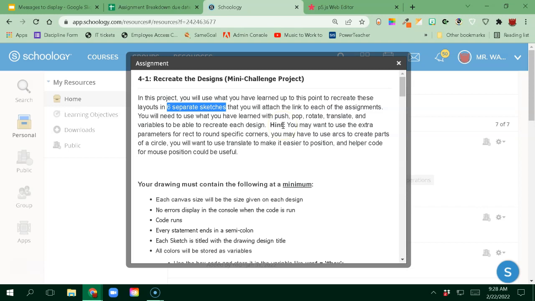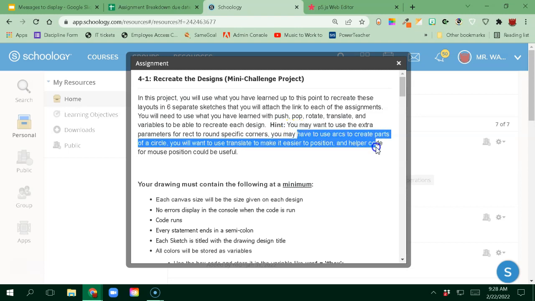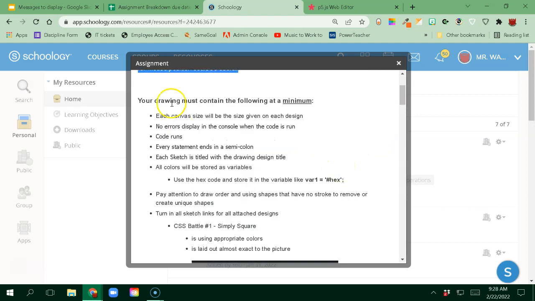For rectangles, sometimes we want to take a rectangle and manipulate some of the corners so we can have them rounded. You will use parameters, and I will briefly go over that in this video. The other thing is that if we are using arcs, maybe we don't need to use full circles and we want to use part of an arc. That would be very helpful for you. Okay, so here are the benchmarks.